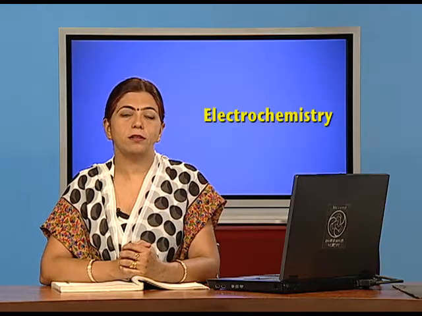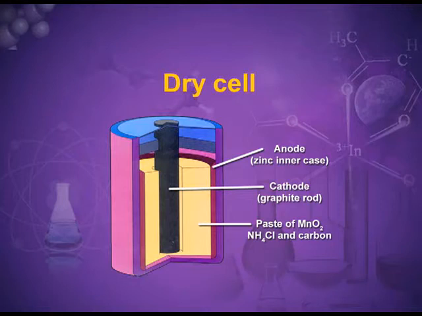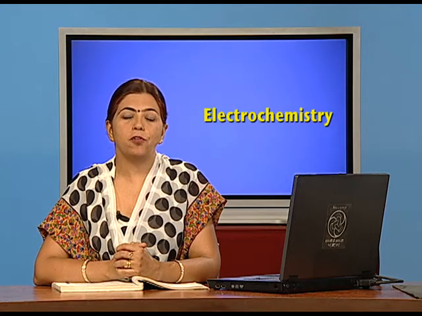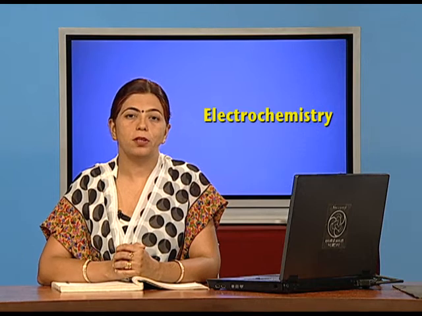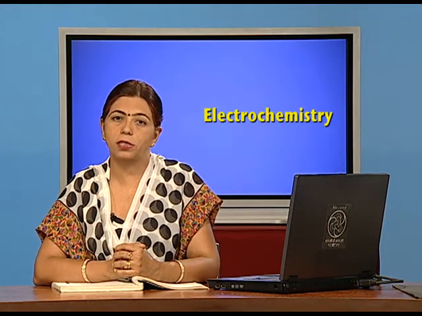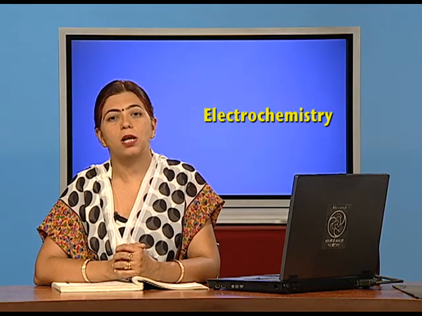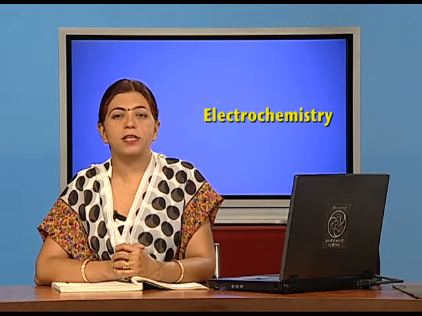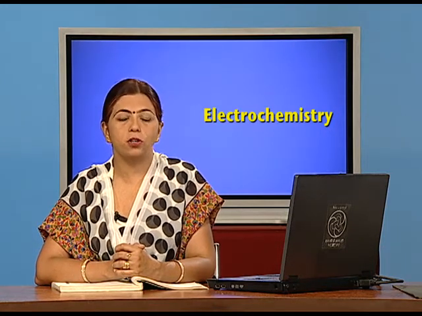The dry cell is a primary battery. In the dry cell, there is a zinc container that acts as anode, and the cathode is made up of a graphite rod surrounded by manganese dioxide. The electrolyte is a paste of ammonium chloride and manganese dioxide. Zinc acts as anode — it loses electrons and is oxidized to Zn²⁺. These electrons are accepted at the cathode, where manganese is reduced from +4 to +3 state. Ammonia gas formed combines with zinc ions to form a complex. The transfer of electrons from anode to cathode is responsible for producing electricity.